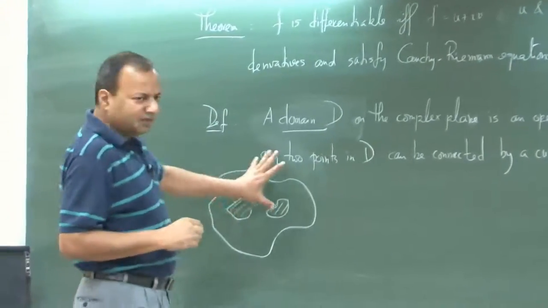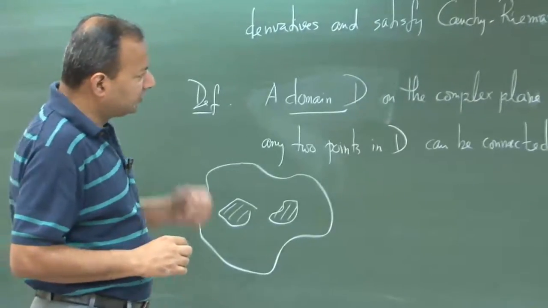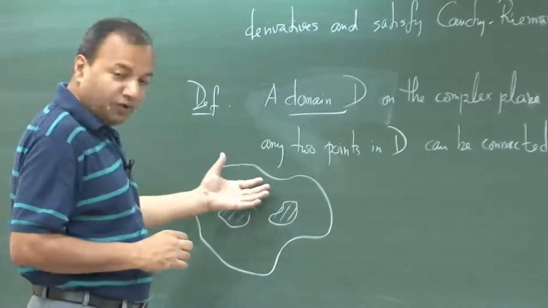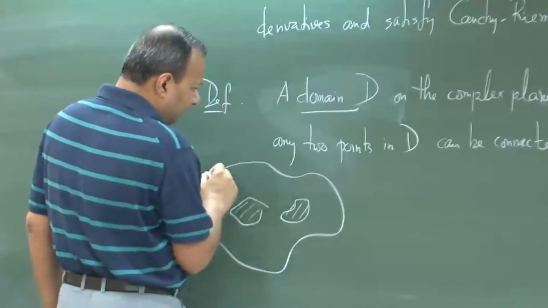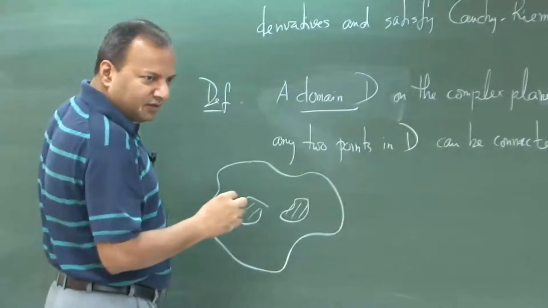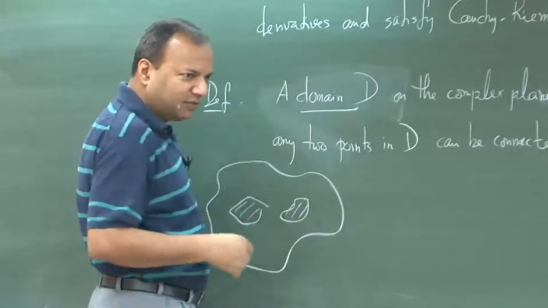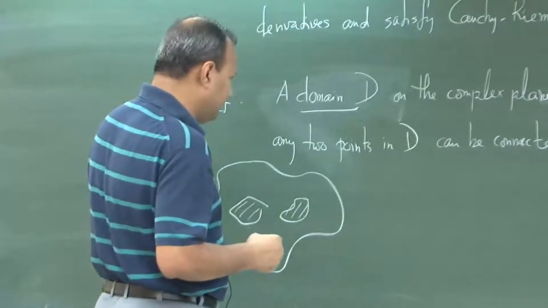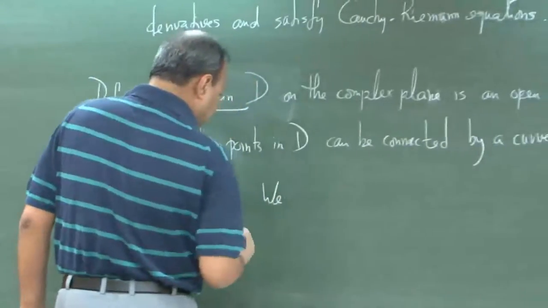So this is the most general kind of sets of points we are going to be working on. And in fact, more specifically, we can rule out some funny boundaries also. One can have boundaries which are not continuous or behave in a bizarre way. So let me write that down as well.